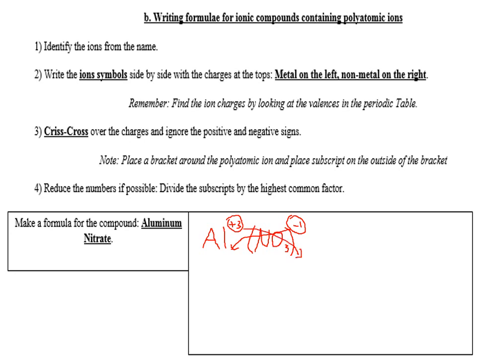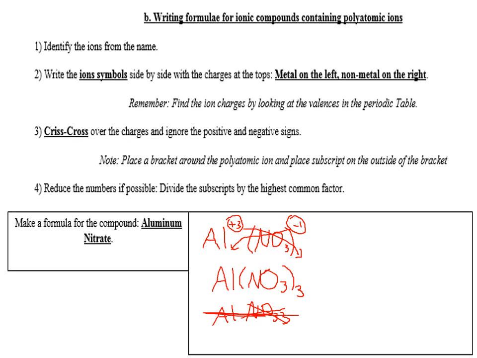And so now we have Al. I'm not going to write 1 down because it's implied now. Keep the NO3 in brackets, and the 3 there on the outside. If you didn't have it in brackets, it would look something like Al NO33. That's no longer nitrate. That's nitrogen with 33 O's. That's not nitrate anymore, so that would be wrong. You want to make sure that you keep the polyatomic ion in brackets all the time, unless there's only one. And I'll show you an example of that later on.